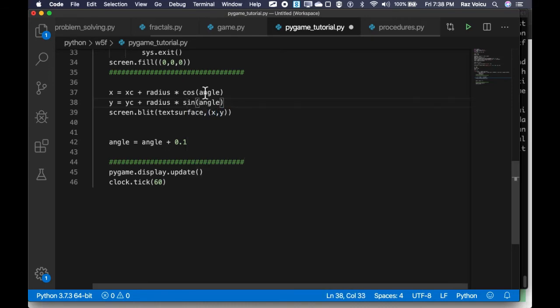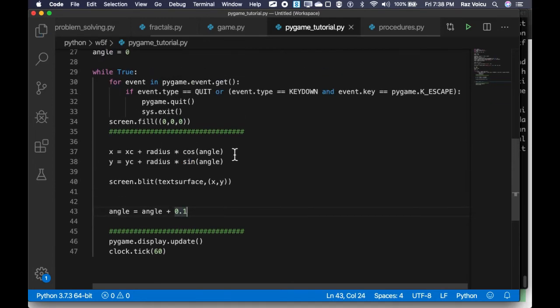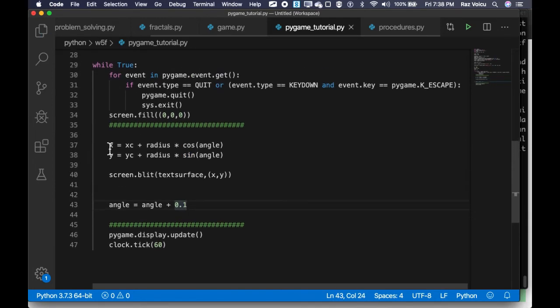And remember that these functions are periodic. So I can let the angle keep growing. I don't have to reset the angle, right? Angle comes to 2 pi, and I can actually let it continue to grow and grow and grow. My sine and cosine are confined to the interval minus 1 to 1. Yeah. So this is it. This is my current rendering. This is my next state.